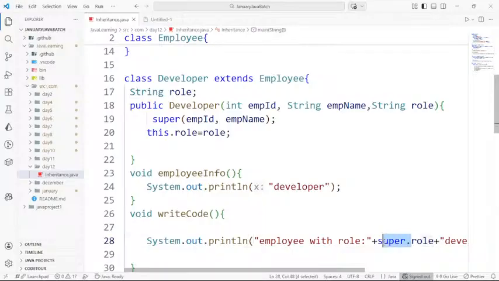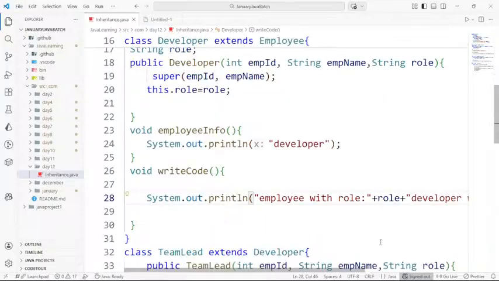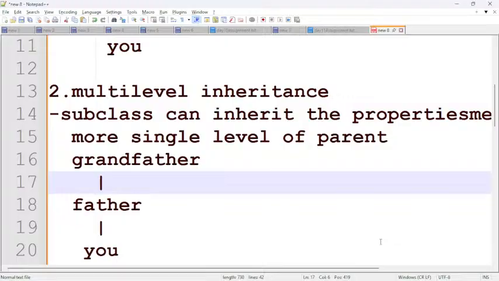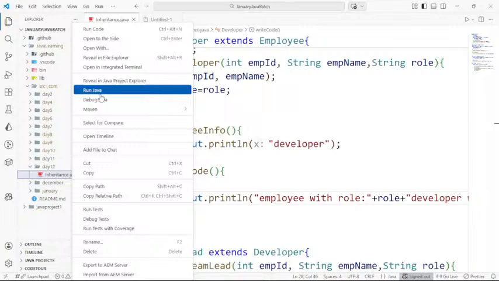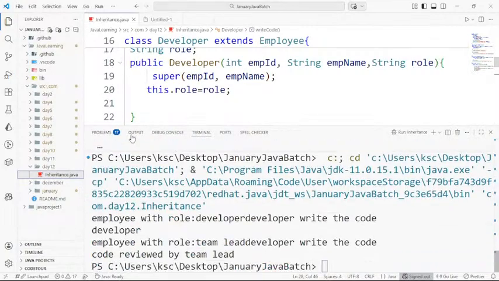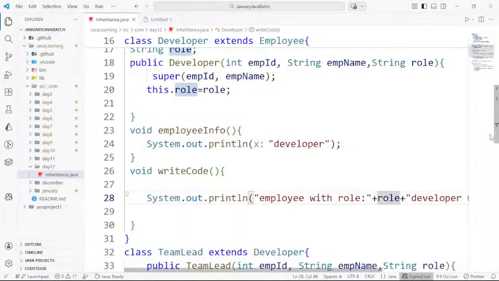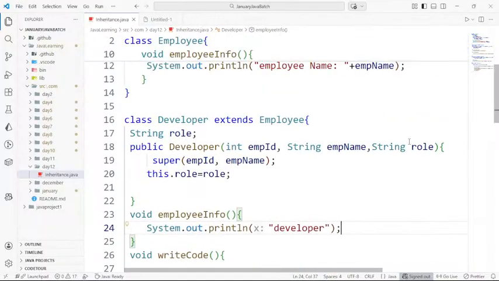Here I can just mention the role. Now I can run this. The role is assigned as team lead, because here I am passing the value team lead. Developer writes the code, employee with the team lead role, team lead can write the code. Fine.